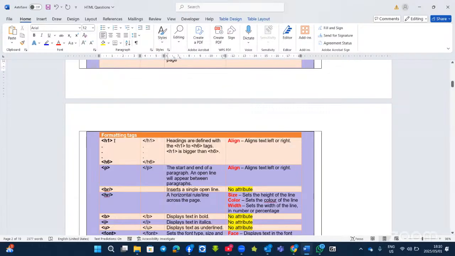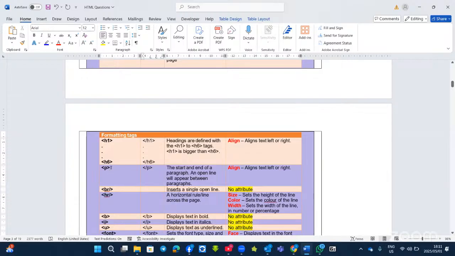So in HTML, we use H1 to represent heading 1, H2 to represent heading 2, up until the smallest heading style, which is H6. And these also have the open tag and then the close tag. So the close tag is /H1. Then the heading style always has only one attribute, which is align. So if you want to align your heading to the center, to the right, or to the left.